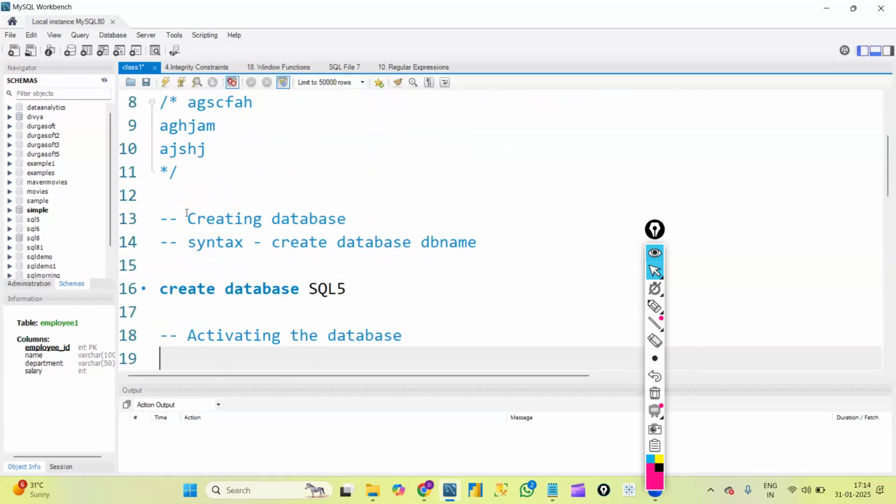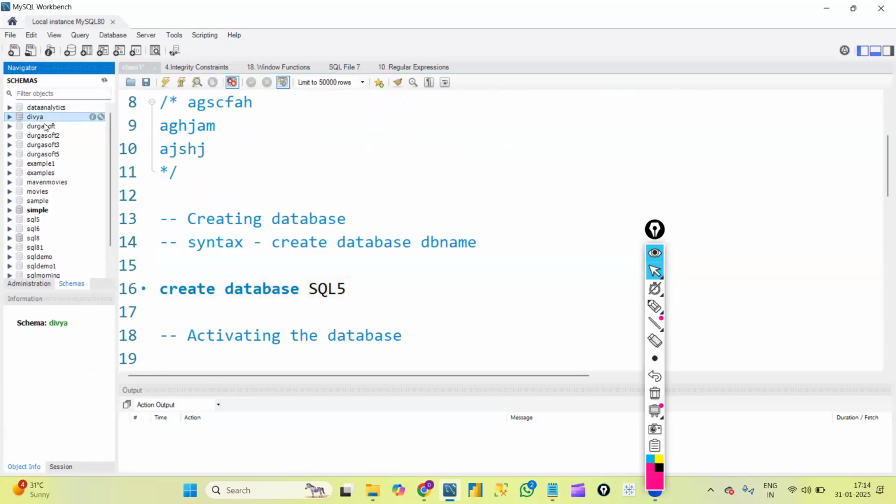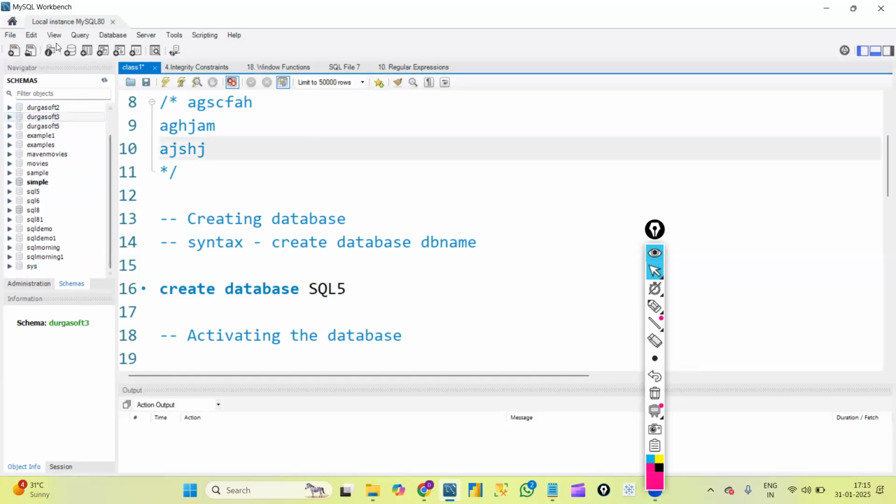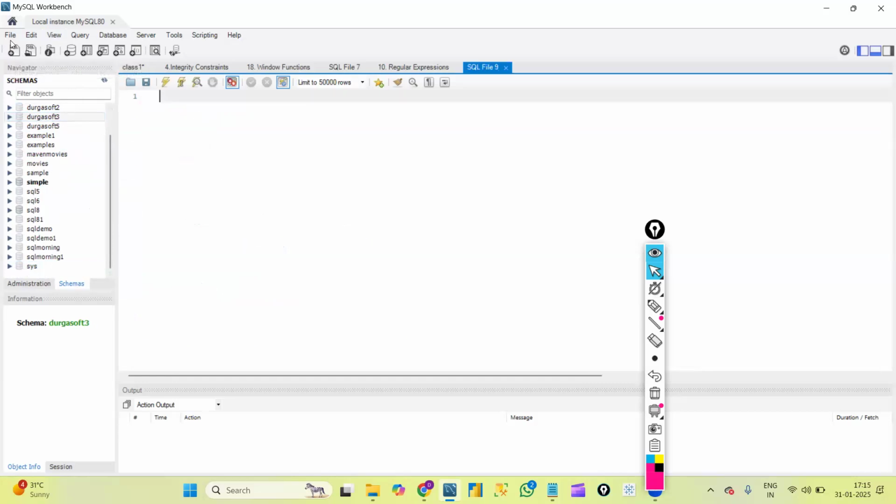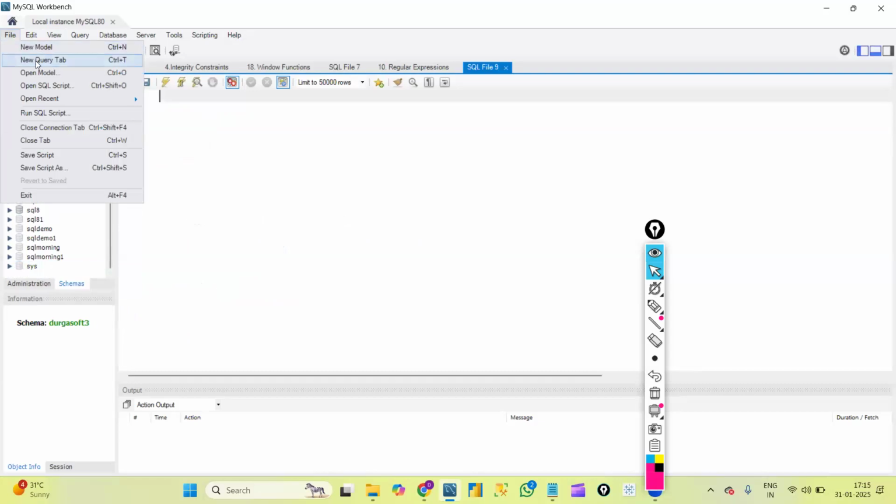So now I'm once again explaining how to create the database. Towards the left side, you can see all the database names. In my system, I created this many databases. So you can see the list of databases available here. Once you install it for the first time, you can see only one, that is the sys database. After that, whatever you create, those databases you can find here. Okay. And to open this file, we need to click on this icon, the first icon here, that is a shortcut, or else from the File menu, New Query Tab.